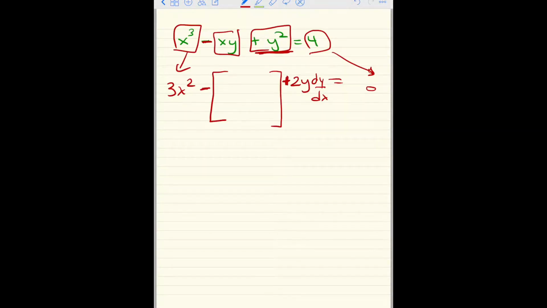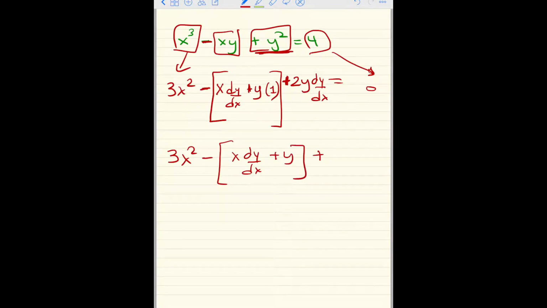This here is a product rule. I'm going to keep the first. Don't do anything to the first, so I'm going to keep x. The derivative of y is 1 dy/dx, plus now I'm going to keep the second, which is y. The derivative of x is 1. Notice that there's no dy/dx for the second part, because you only put a dy/dx once you take the derivative of the y. If you're just keeping it, you don't have to put dy/dx. You're not doing anything to it. So I'm just going to distribute that negative now.